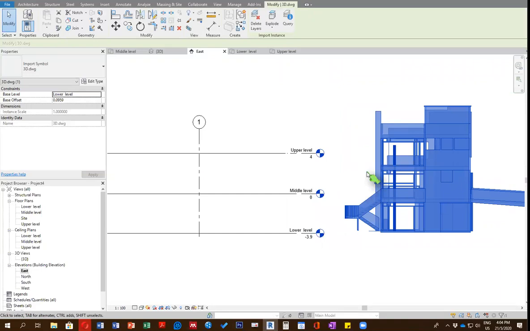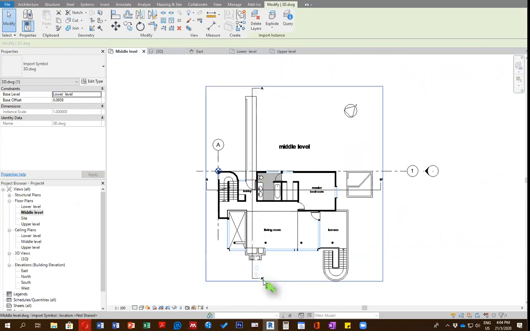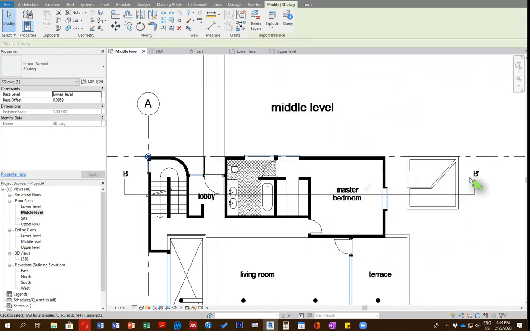If I go to the middle level, as you can see, there is section AA and there is section BB. I think you know this line, it means section. It shows a section here, looking in this direction because this line is going like this. So it's like we cut the building here and we see what is happening in this wall, this window.